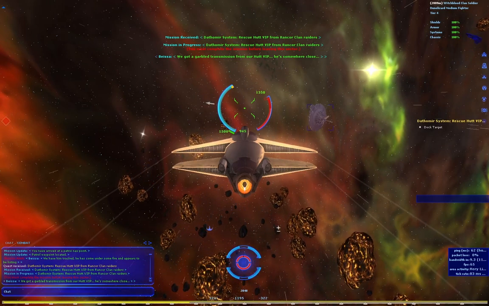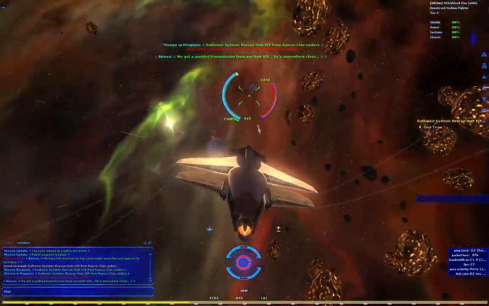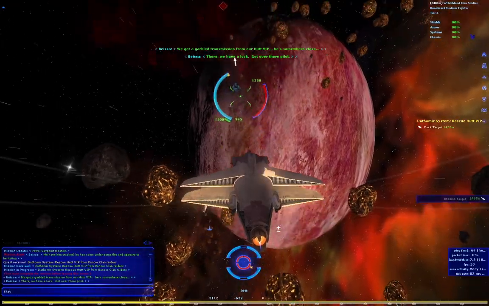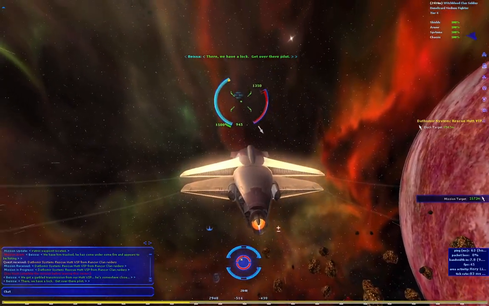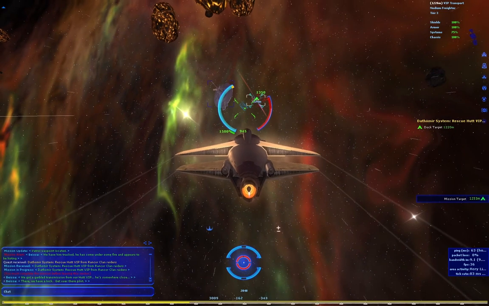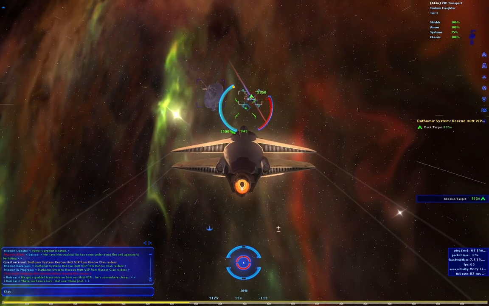We have a garbled transmission from our Hutt VIP. He's somewhere close. Okay, we gotta dock with him. So we'll be looking for a friendly ship. Get close to it and dock. Where is he? Oh, there he is. Alright, so we're gonna fly up to him. As soon as we get close, we'll hit U to dock.